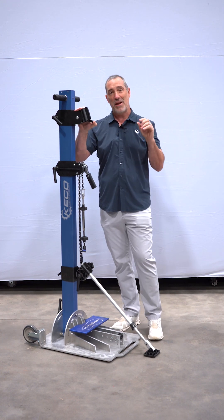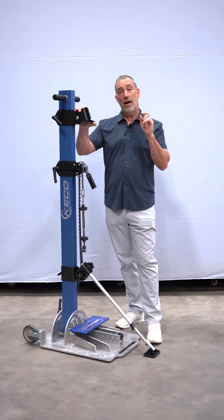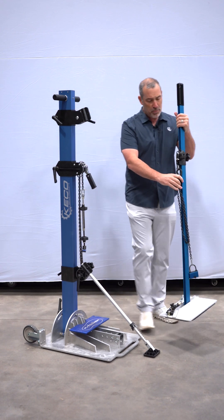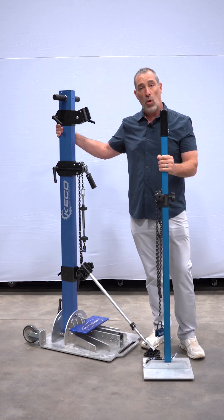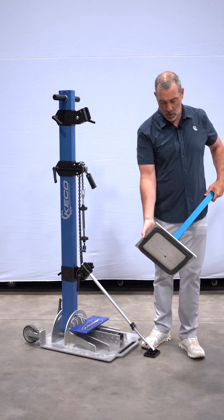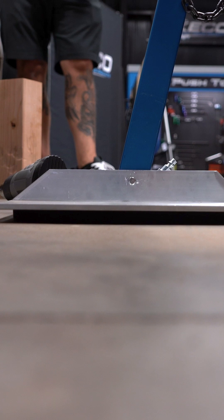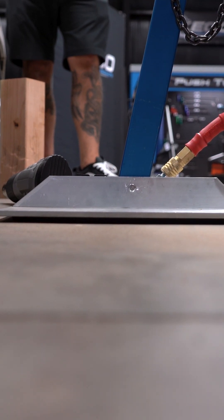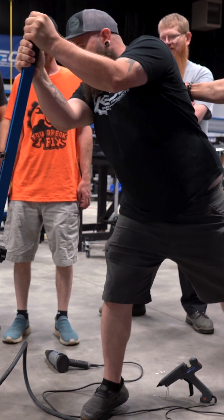The last tool I'm really excited about because it's a repurposing of a tool that maybe didn't work as well as we'd hoped. Our K-stick is a tool that we always thought had capability, but the problem with the K-stick was the fact that we couldn't really get a base without slippage. We decided, hey, why not put a vacuum base on the K-stick — and now we have a new tool that we're calling the K-stick. It'll be available for pre-order this Friday as well, about four weeks on delivery. It's built exactly like the K-stick was, if you're familiar with that, but with that quick ability to create suction and make a pull.